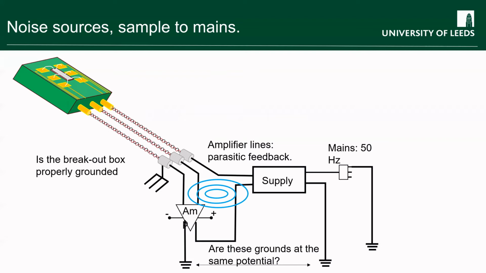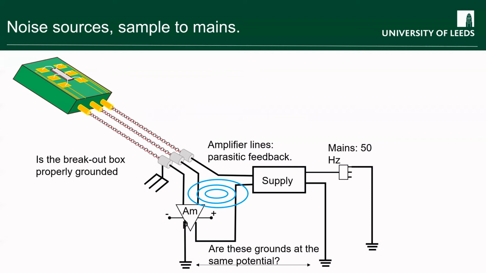And then a really big problem you often have is that if you're doing a measurement with several different bits of apparatus, they've all got various grounds associated with them. And then you have to ask questions, well, are these the same ground? So, for example, in this example, we've got one ground which is associated with that amplifier. We've got one ground which is associated with the breakout box. We've got another ground which is associated with the power supply. And then just to cap it all, when we go onto the 50 Hertz mains supply, then you have another ground, which is the mains ground. And so these may not necessarily all be at exactly the same potential.